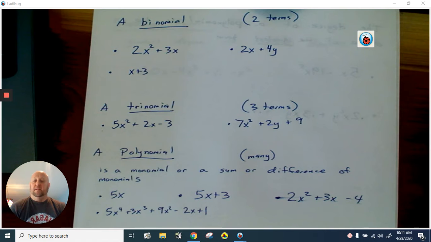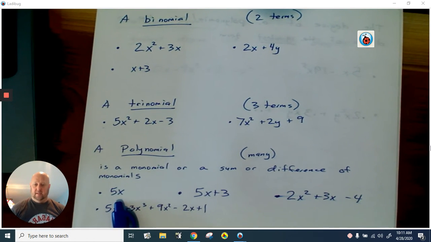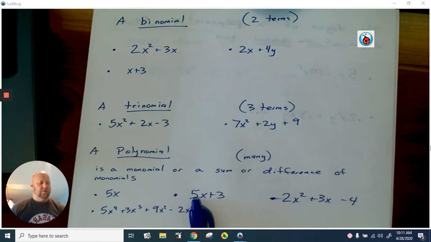The prefix poly means many, and basically all of these are polynomials. Technically any of these, a monomial, a binomial, a trinomial, are all examples of polynomials. But we also can use the term polynomial for 4 terms or more. We're not going to come up with a name for every single number of terms, but we have ones for 1, 2, and 3, and then we have an overall polynomial that is the sum or difference of any number of monomials. Yes, a monomial is a polynomial. So is a binomial. So is a trinomial.